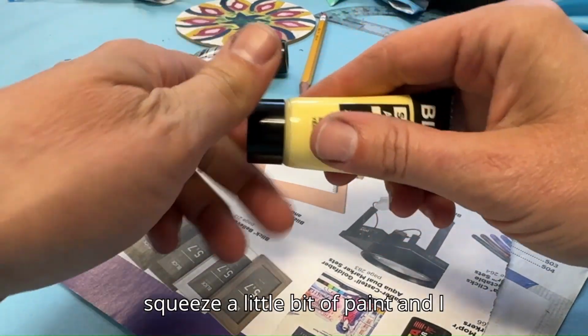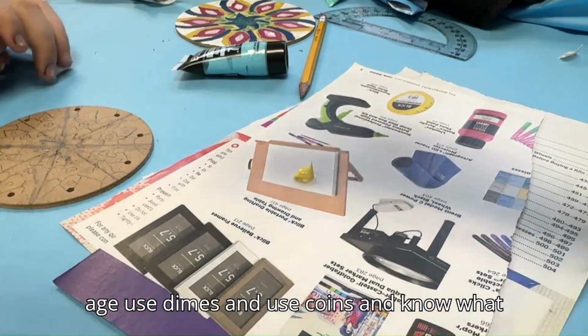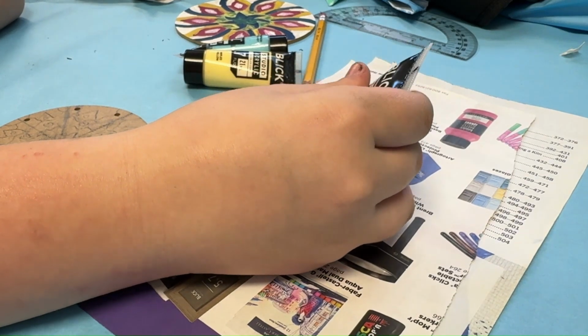Brooklyn, can you squeeze a little bit of paint? I recommend only squeezing the amount that you would have in a dime. Do people your age use dimes and coins and know what I'm talking about? Yes. Okay, just checking. So just a little bit, because it's like a food buffet. You can always go get more.